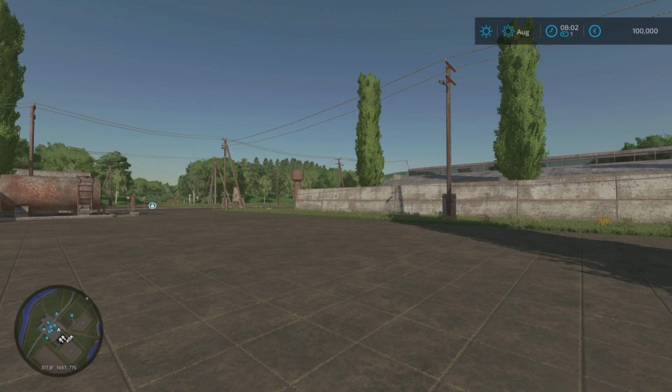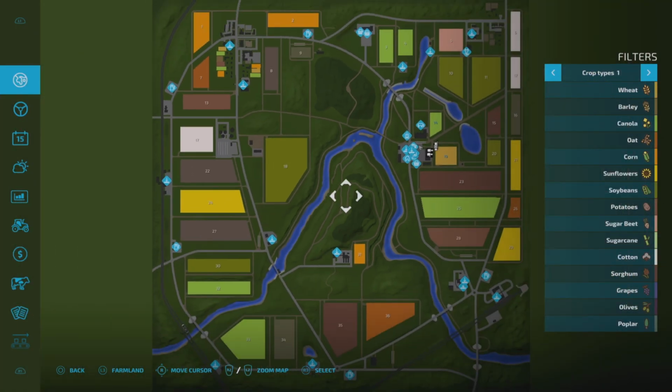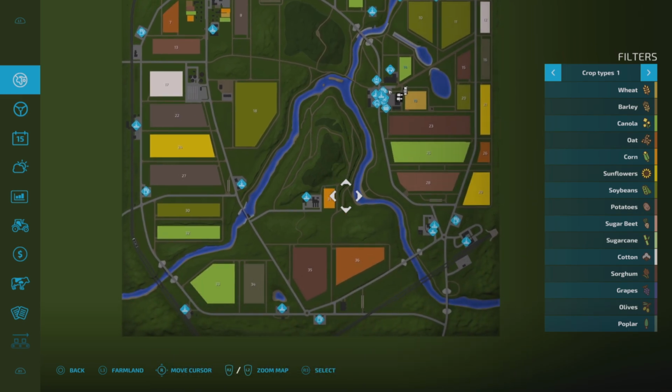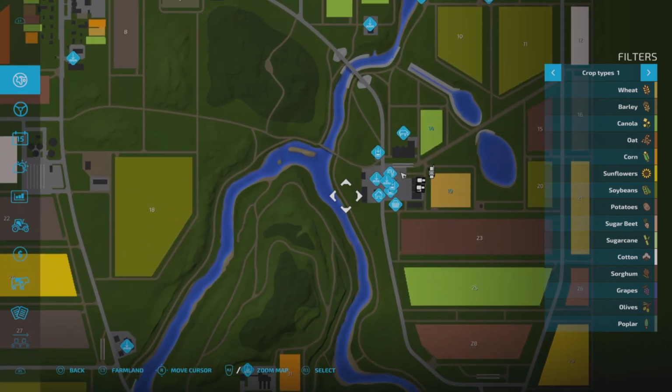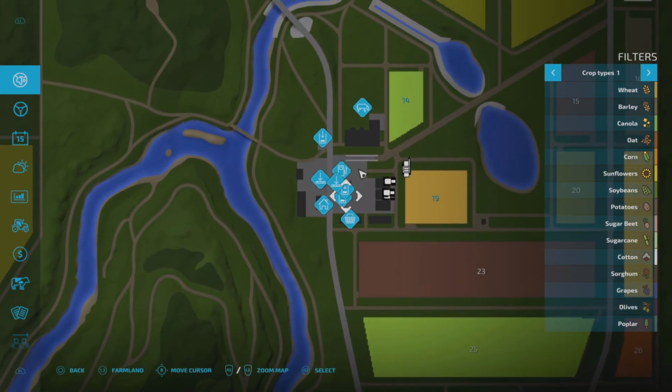And here we are. This is where you start off in all three modes. We are at the main farm, and this is the map. Nice map, to be honest with you. Fields are all spread out, sale points are all spread out around the map. Very cool little features. It's got a really nice old rustic sort of worn out, worn down look and feel to the map, which I quite like. It's very nice. We are over here, like I say, at the main farm.